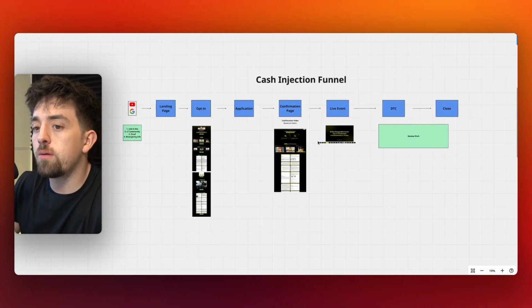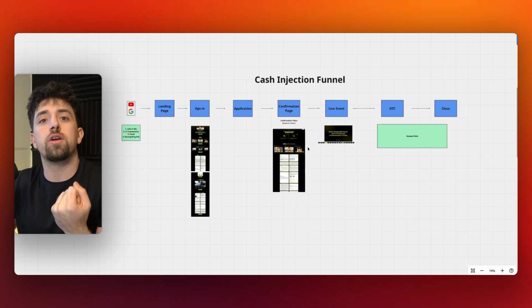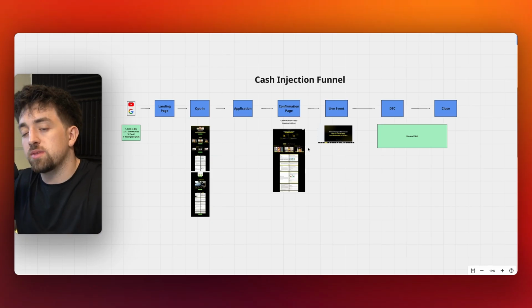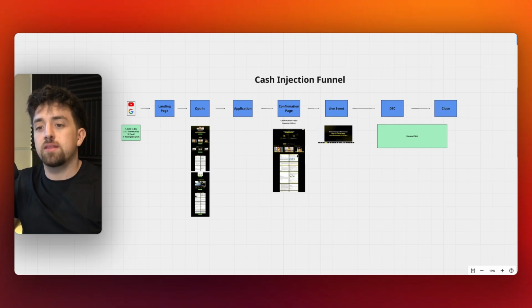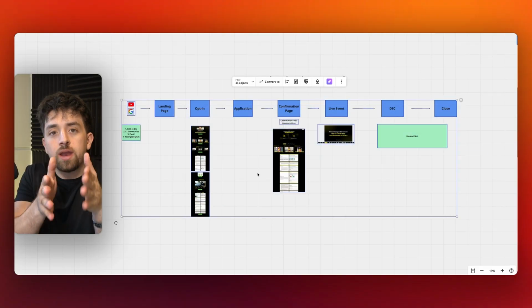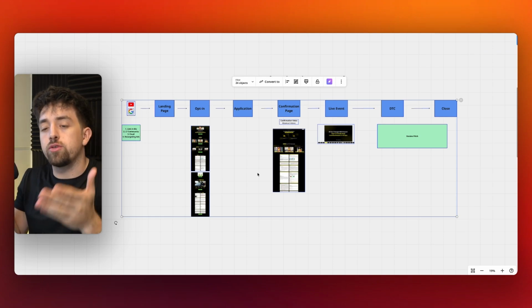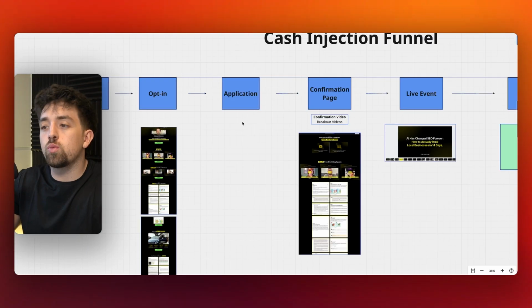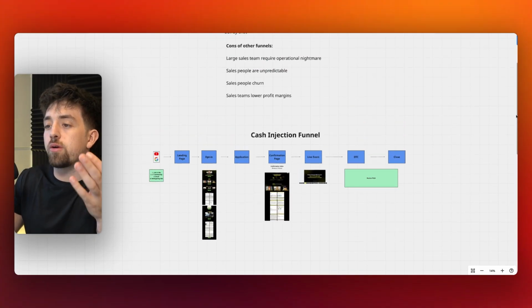But this is a far more scalable funnel than call funnels, because it doesn't require you to hire countless appointment setters that will call up the leads when they apply and make sure that they book, and then countless closers who are unpredictable and a nightmare to manage and train. This relies on you, on a 1-hour presentation that you run once a month or once every 2 weeks. It's 1 hour of your time, and you make the bulk of your revenue. You keep 15% of your margins. You don't have to worry about unpredictable salespeople and constantly hiring and training new ones. It is very predictable.